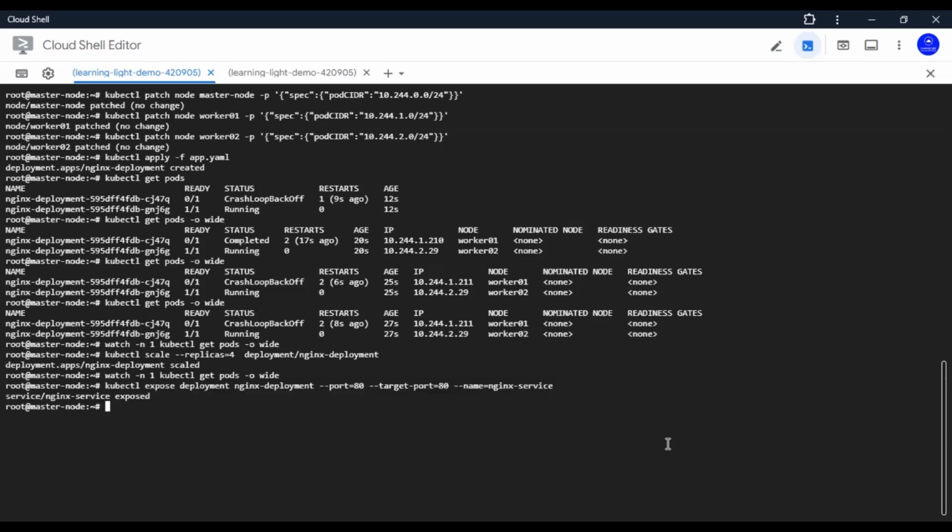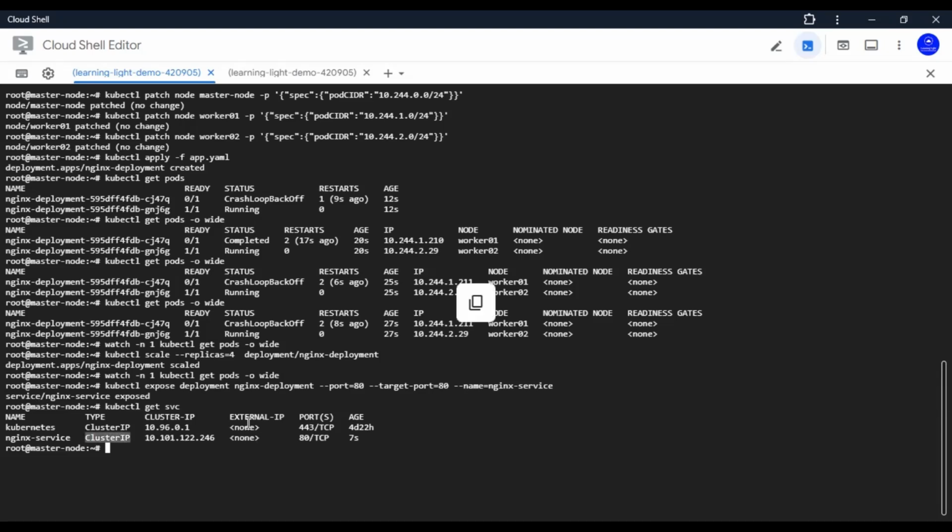So if we do so, we can see kubectl get service. We can see there is a new kind of Nginx service that has been exposed, but this time it has specified one cluster IP for this service.